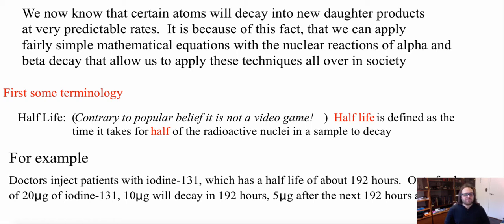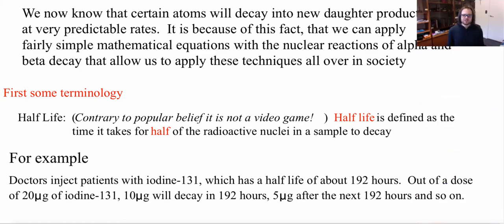The first one is half-life. Half-life is defined as the time it takes for half of the radioactive nuclei of a sample to decay. Now, scientists have discovered that different atoms have different half-lives. That means that different atoms have different decay rates. Decay rate is the amount of nuclei in a given sample that will decay over a certain time. So the way we measure this most of the time is in something called becquerels, which is the amount of nuclei that will decay within a substance or a certain element, a sample size of an element, within a second.